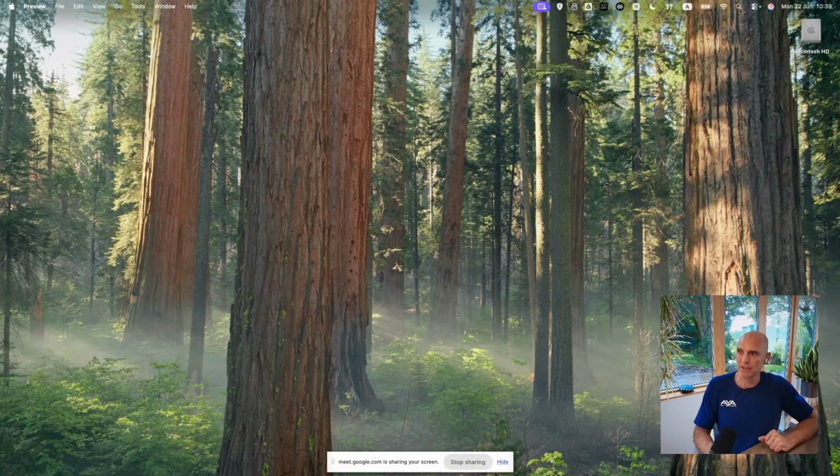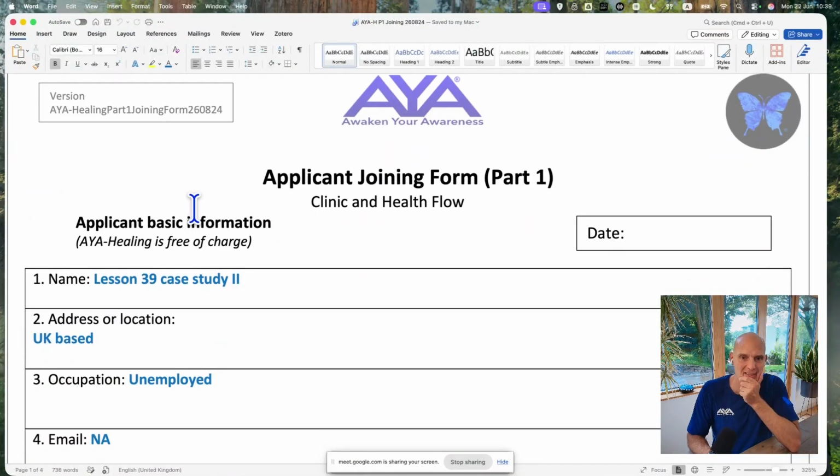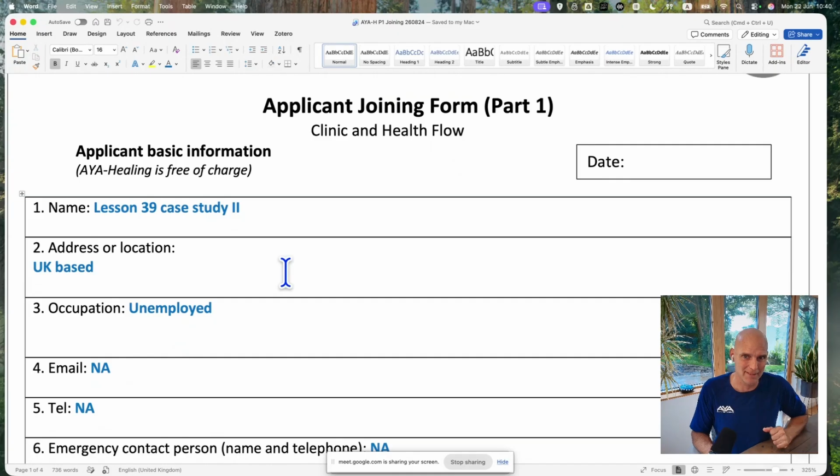So the admin support, if you remember from the procedure, admin support sends joining form part 1. And I've filled this out with our case study. Now, I'm basing this on a similar case study to what we used before. So you have actually seen this before in the Structuring the Healing Journey lesson. So I'm using the same case study, but I'm building on it now. So that was a basic exercise for you to fill out that form. And now we're going to make it more involved and more complicated or more accurate to reality. So I've built on that case, basically.